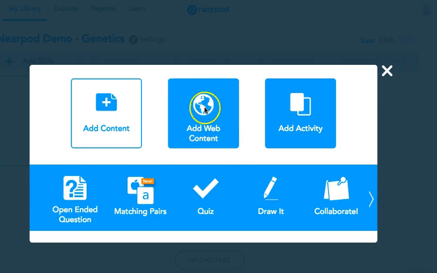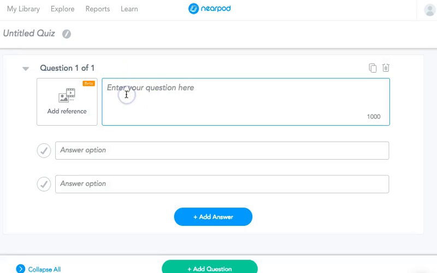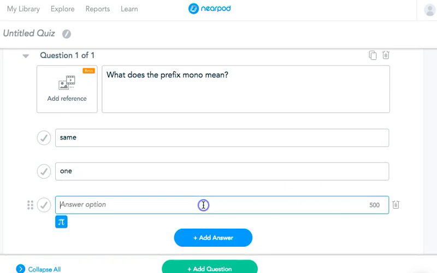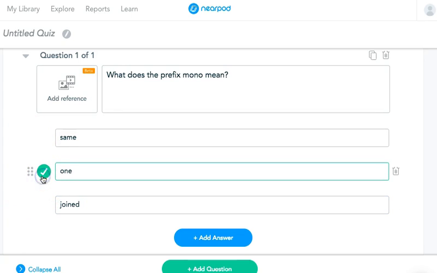So we are going to start with a quiz, actually. If you wanted to do some kind of pre-assessment before the class, I'm going to ask them 2 questions about some prefixes that I like to do at the beginning of every lesson, because of the Latin terms. So I'm going to ask, what does the prefix mono mean? And we'll go through, add an answer, joined. And then this is where you have to choose the correct answer over here with the checks. You choose the correct answer.